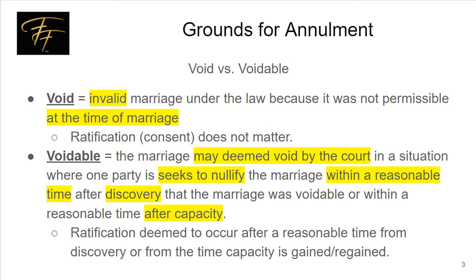Because if you consent to the voidable marriage, then that marriage is no longer voidable and it becomes a valid marriage. And ratification or consent to that can be assumed or presumed whenever a reasonable time passes after you've discovered that your marriage could be annulled and you've continued in the marriage. So then you may have, in fact, consented, and your consent now makes your marriage a valid marriage.